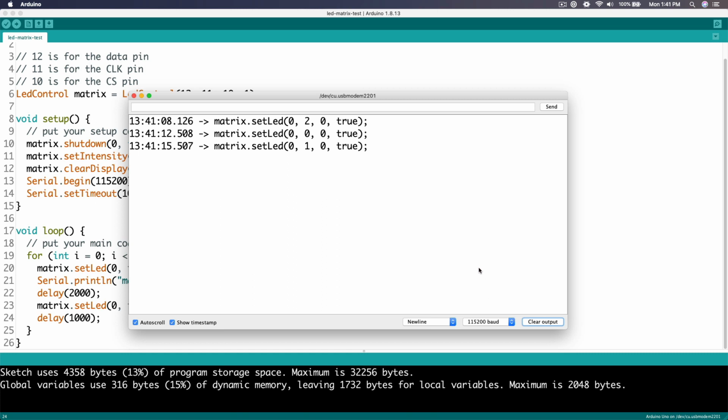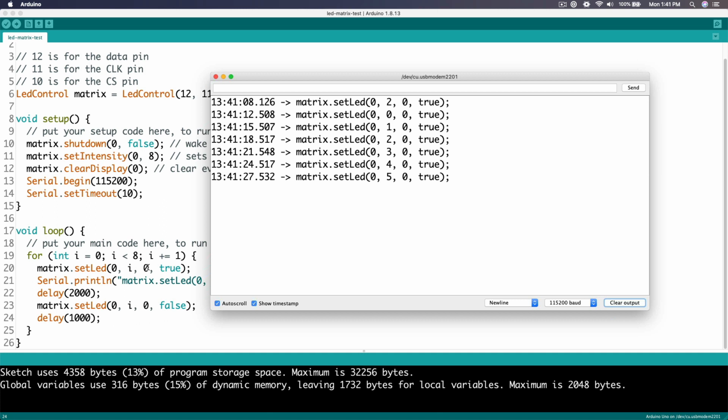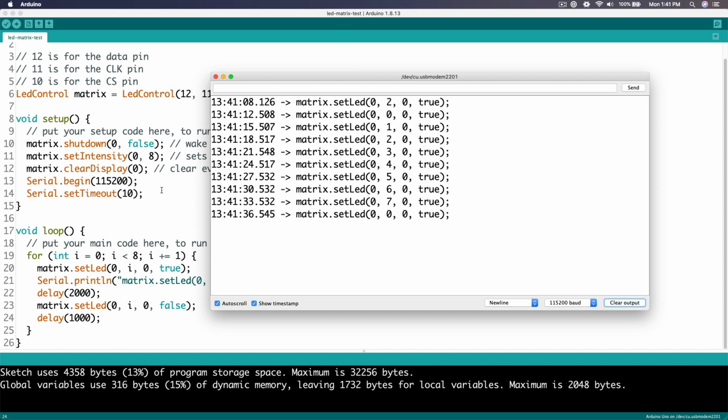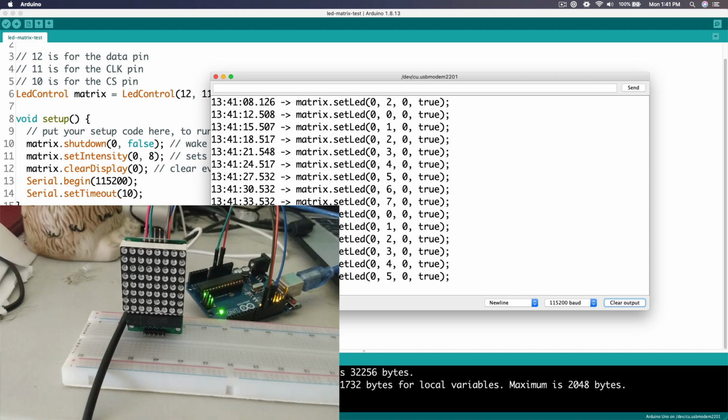So it looks like this is pretty interesting. The first argument is the column, and the second argument is the row. And what's also interesting is that the 0th row is at the bottom, and the first row is at the top, and we have ours the opposite. So our first row in our LED matrix on the website is at the top. So our 0th row would be at the top, and our other row would be at the bottom. So we need to reverse that when we send it.